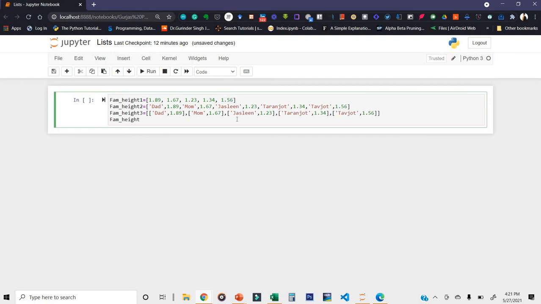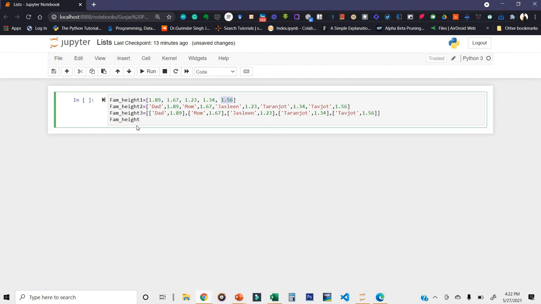In our machines, in any programming language, numbers start from 0 every time. If I'm talking to a person, I would start my counting from 1, 1, 2, 3, 4, 5, 6, and onwards. But if I'm writing code, I'll have to start counting from 0, like 0, 1, 2, 3, 4, and so on. So 1.89 is at index 0, this one is at index 1, this at 2, 3, and 4.